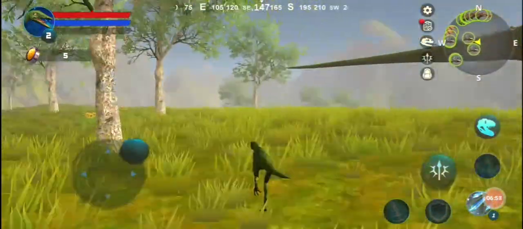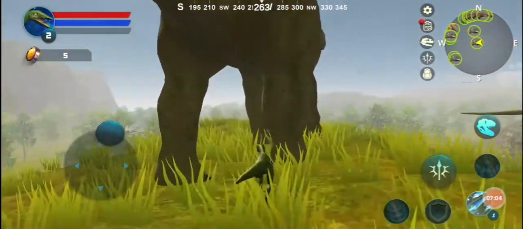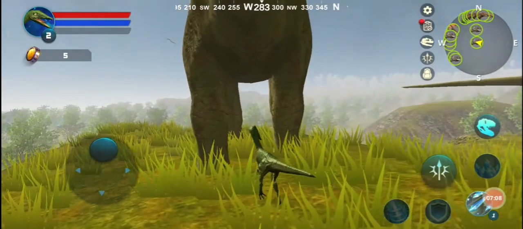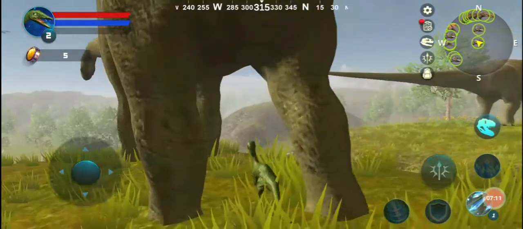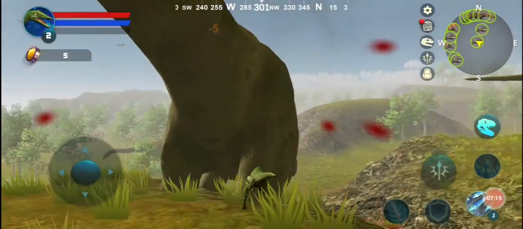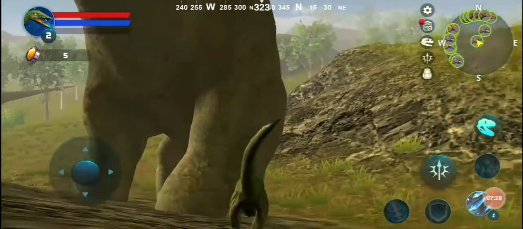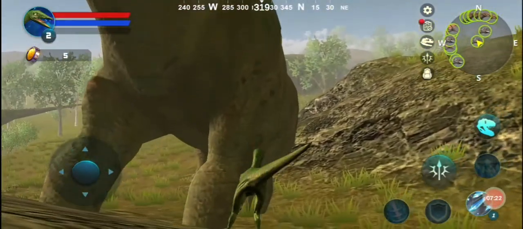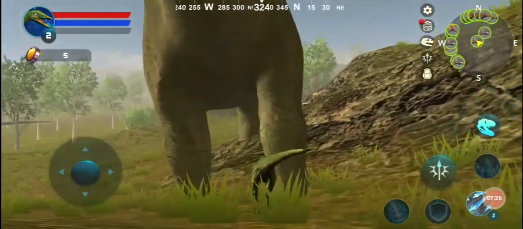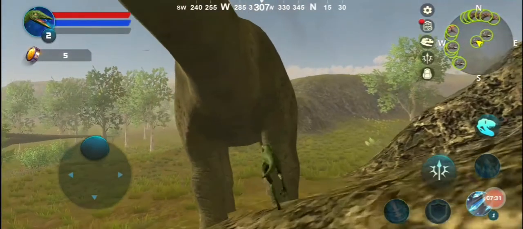But there's no way I can take down this thing. Or maybe I can. Wait. Wait. I'm attacking him. I'm biting his ankle, and I'm actually causing damage. He's bleeding, and yet he's still walking aimlessly, and he doesn't even care! Why is this giant sauropod letting a tiny Compsognathus slowly kill it?